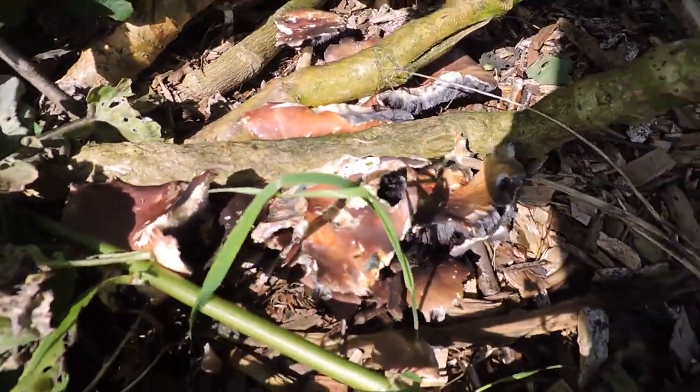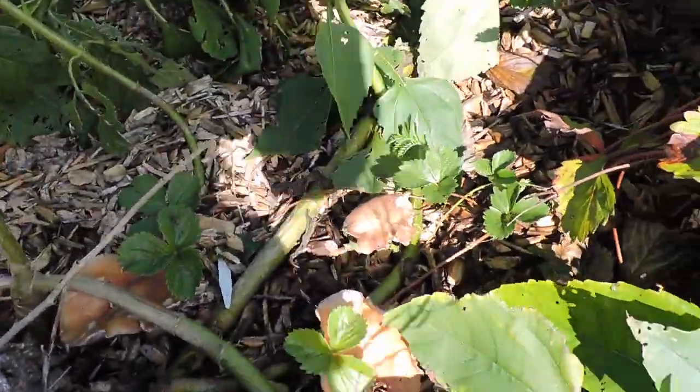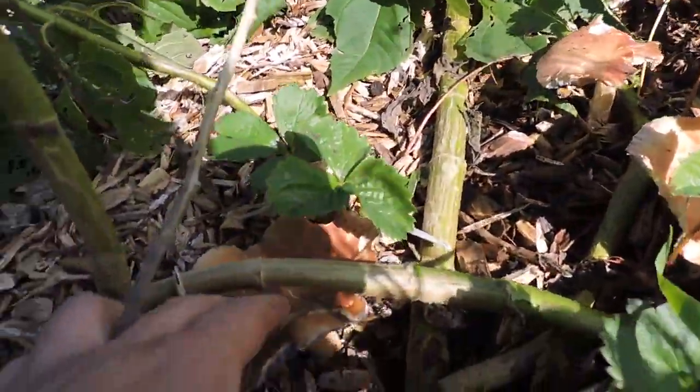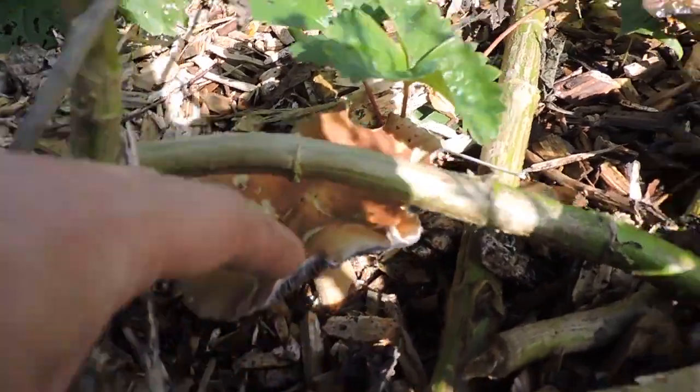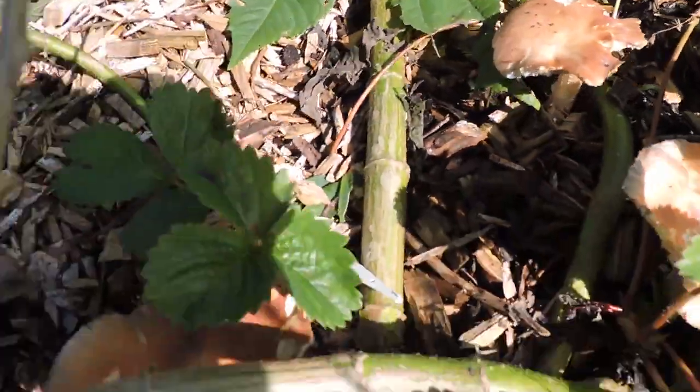These ones have gone a bit too far, we won't harvest them. And here you can see some that have just about gone too far. You can tell that they've curled up the cap on top, so there's no point in harvesting them. So hopefully we'll get a couple more flushes of mushrooms or Winecap mushrooms from this woodchip island garden this September.